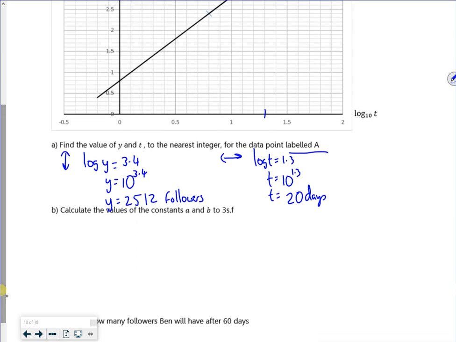So then it says calculate. I want to find it. I've started off with an equation which is y equals a t to the b. So if I do my logs on here, I can probably do it in one go now. So I've got log a plus b times by log t. So a and b were the constants we're finding.